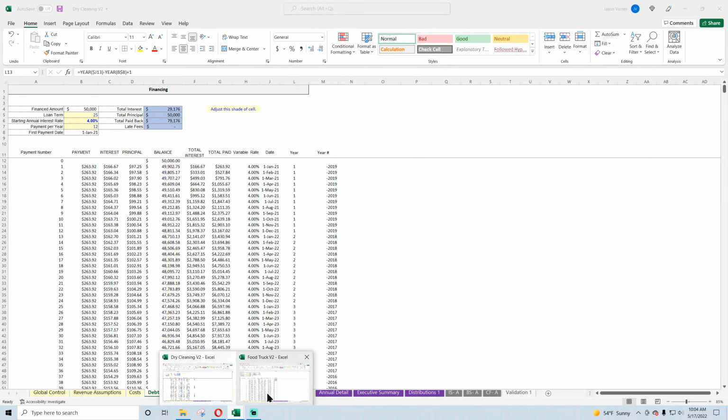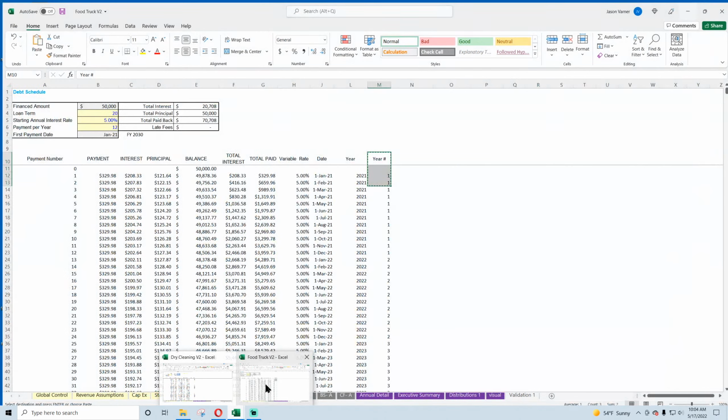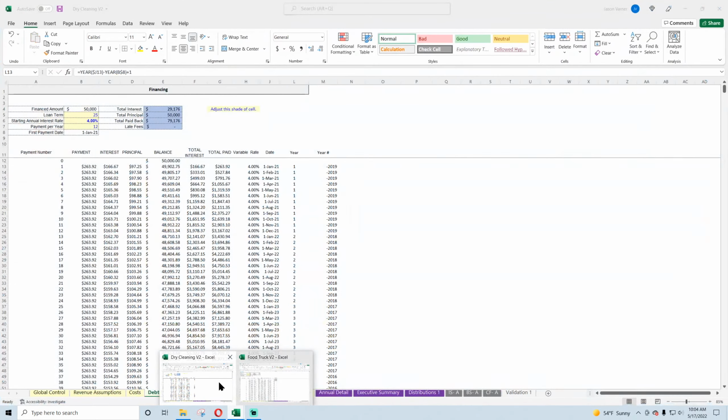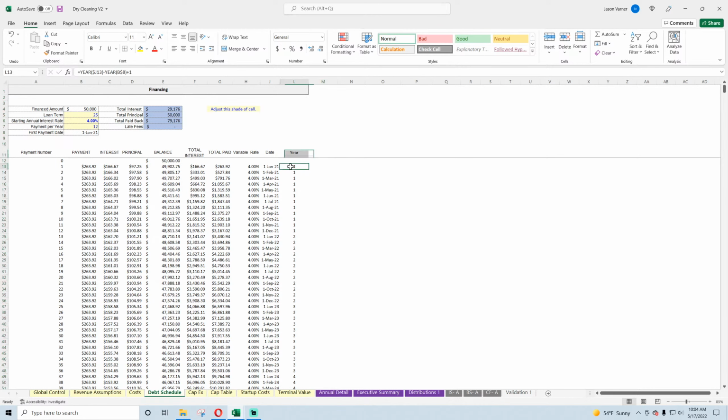Oh, it has year numbers. Okay, so let's update this calc. So here's our year numbers. Let's update this to do potentially more than or less than 12 payments a year. Make sure that works. 6.